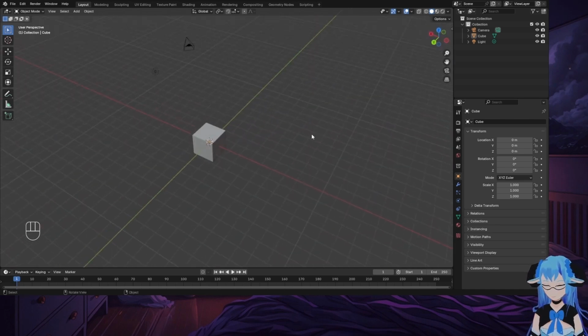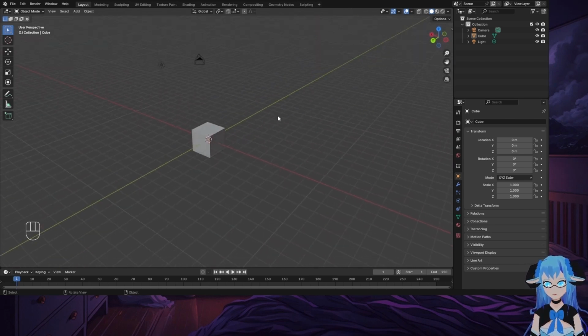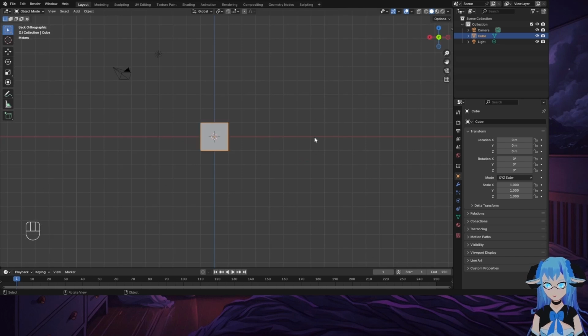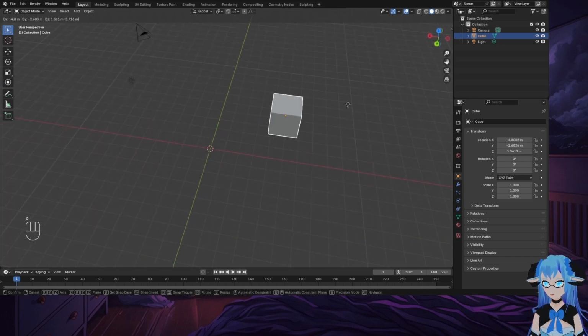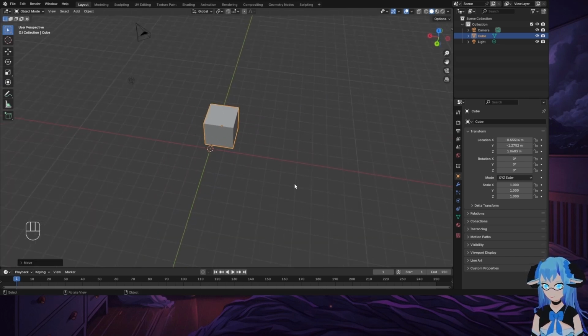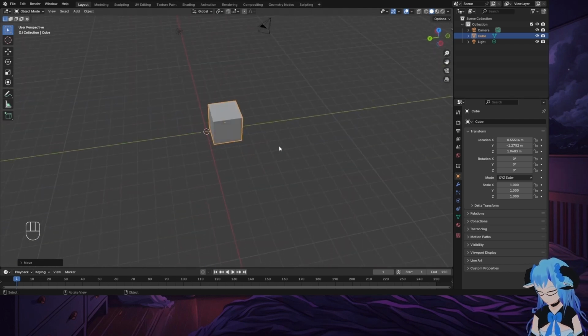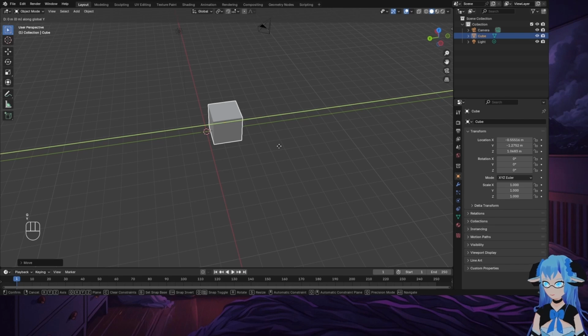And the most important keyboard keys you need to remember: C, you have to select the object. So G, we're going to move. If you want to lock the element on an axis and move it on that axis, then you click G and the name of the axis. Please tell me if I'm pronouncing the axis wrong. I'm not native.